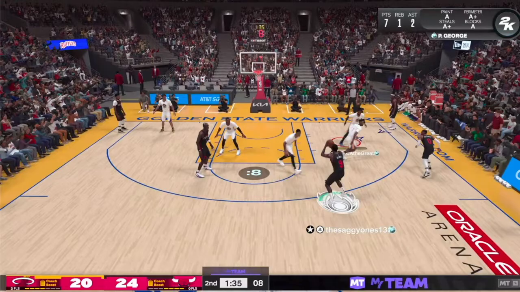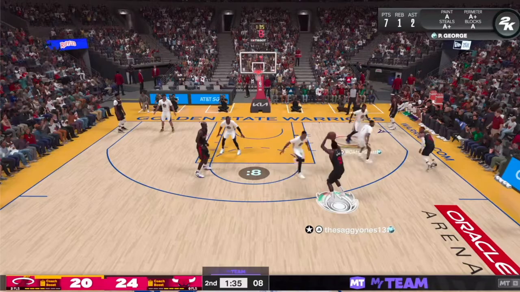Notice every time I'm switching and coming up the line, I keep congesting his driving lanes because they want to run around and try to get inside or get a backdoor cut. We want to force them to shoot threes, as long as they are contested threes.